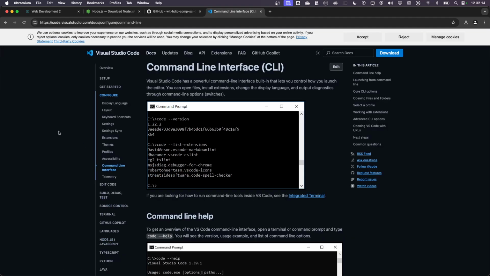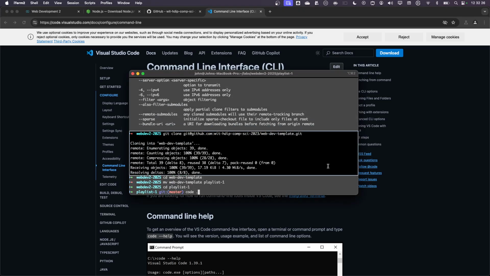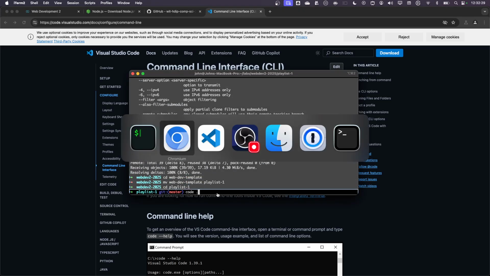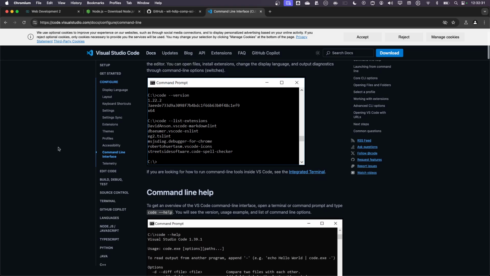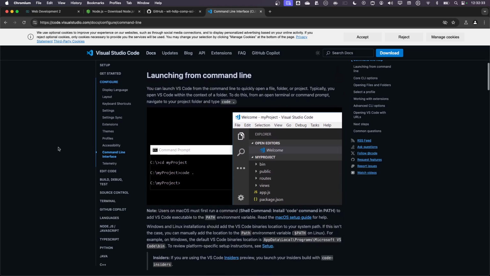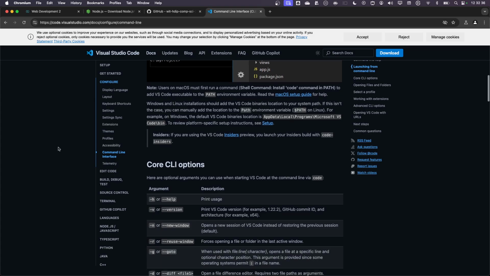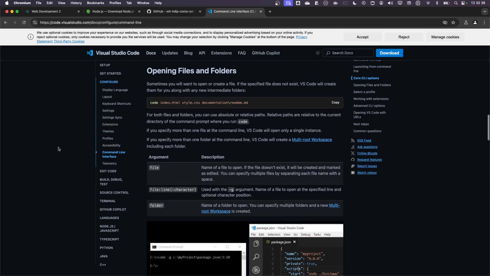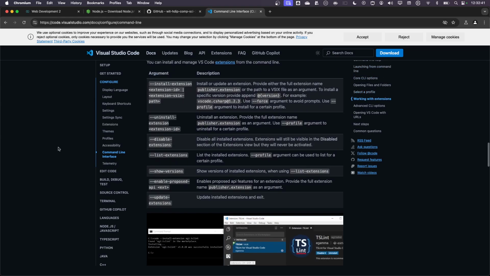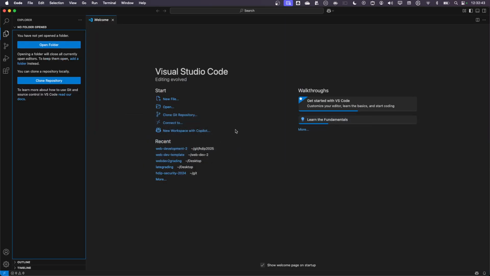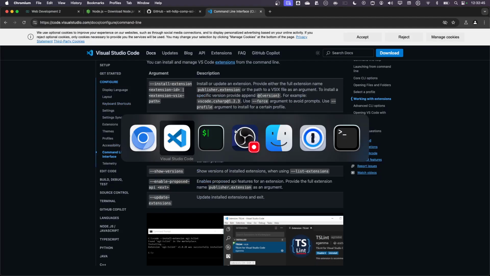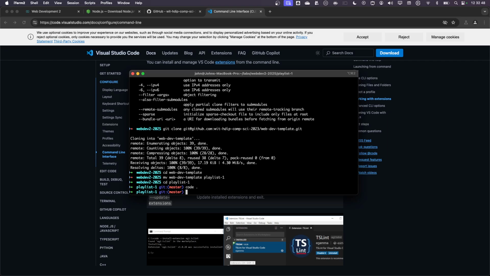So if you want to be able to launch VS Code from a directory that you're in, and use the command line interface for VS Code, I only use it to launch in a directory that I'm in. I find it quite useful. So I just do code dot, and dot is what usually means the current directory. Let's go check out this. And I think there's even a way inside of your IDE itself. Did I actually launch that? Hang on. Let me launch that there.